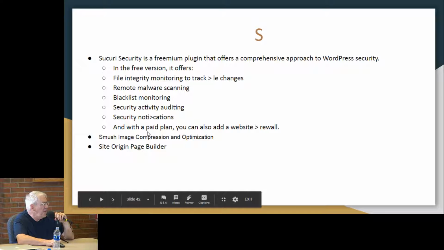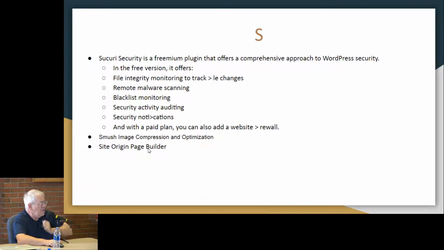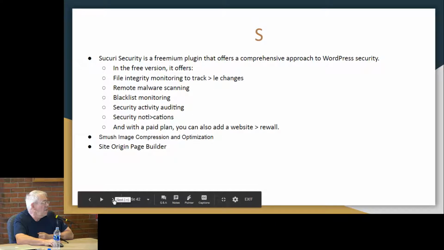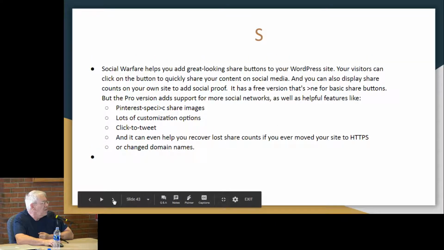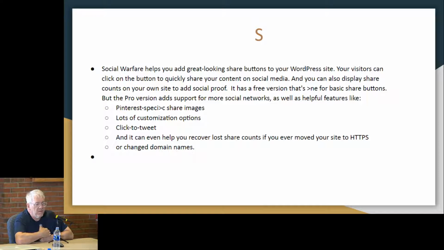Site Origin Page Builder, I'm not familiar with, but it's probably another plugin to create an easier page building experience. Okay, Social Warfare, again, is a way to easily create share buttons on your posts and pages. You can set it up to add them automatically when you add a page or post. You can choose to have a share button at the bottom of that page.